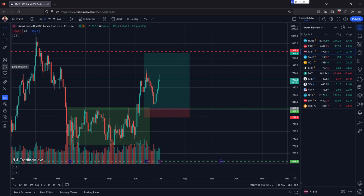I really like how quickly it worked out. It came right down just above the level. We didn't take a whole lot of time looking at this on the lower time frames to place. No, we didn't. But it came right down and right up. So some people look at these trade ideas and they're like, that's not going to play out, or it's going to take forever, and it's not always.